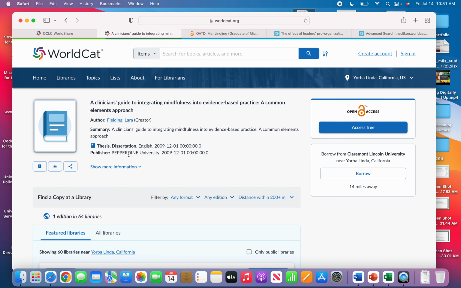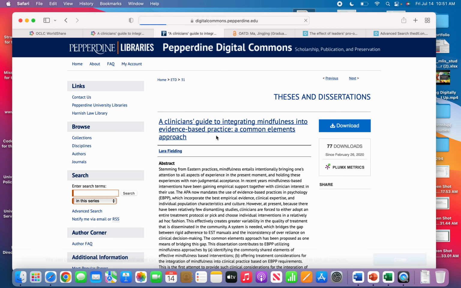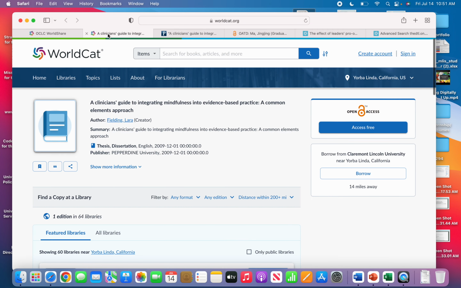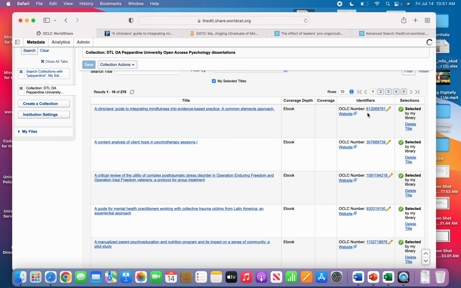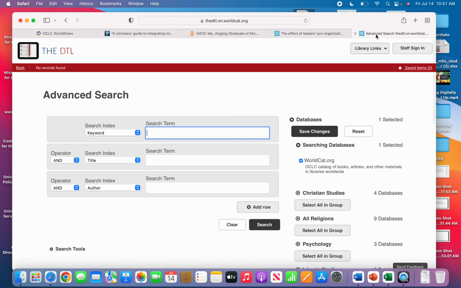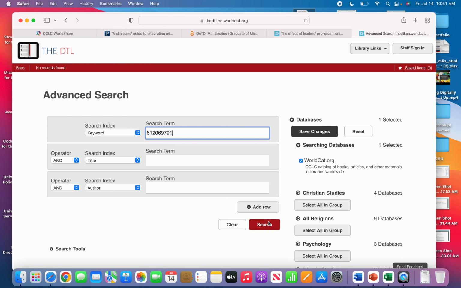Okay, title, publisher, date, all that, but then go back to WorldShare and we can go to the website. Now, again, we upload the record this way, but there's another way to do that too. So go back here and we can copy the OCLC number, and then we can go to this website here, the DTL website at worldcat.org, go to the advanced search page, paste the OCLC number here and search.